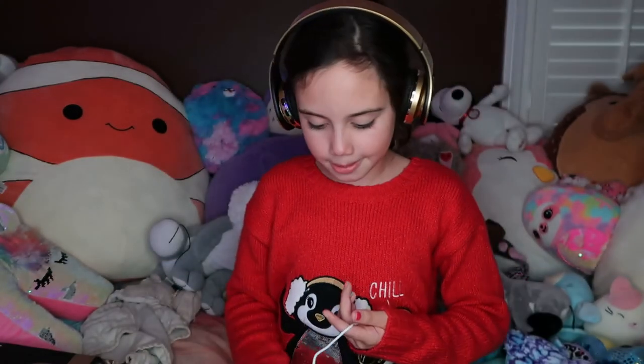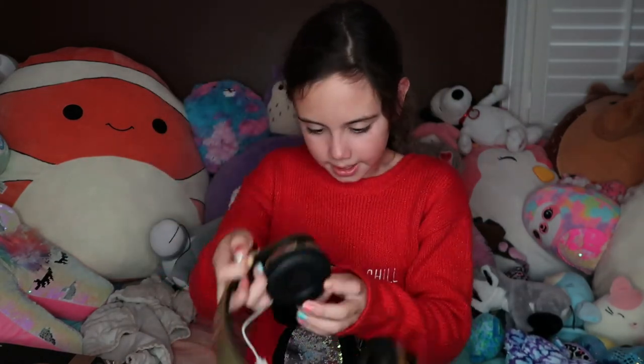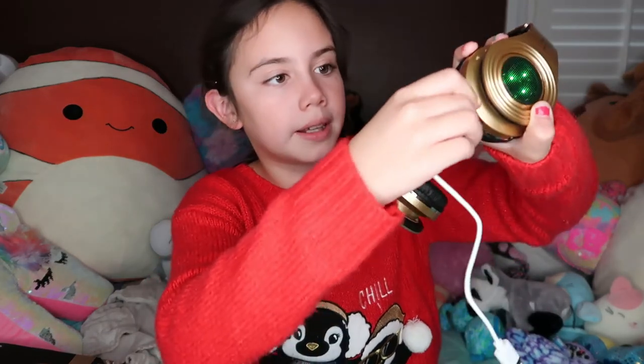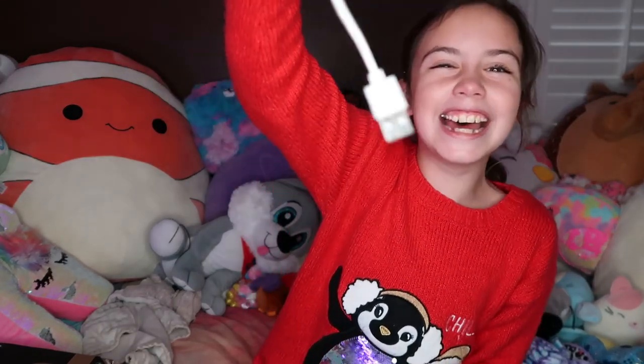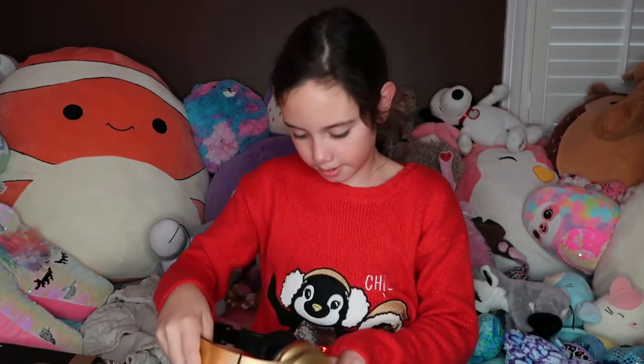Okay, it says enter pairing mode. Alright, here, let's see my iPod. I lost it, but whatever. So, yeah, you can charge it. This is the charge right here. Are you charging it here? Right down here. Plug it in. Does it say that it's charging? I don't know. Probably not because it's unplugged. Just realized that. So yeah, you can turn it on and off right here. So right now it's on, obviously.